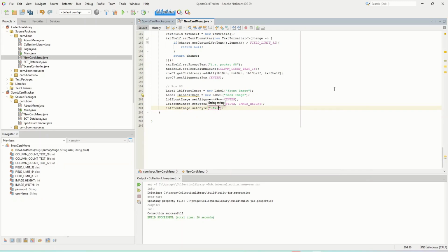-fx-border-color: black, and I want to give it a border width of 2, so -fx-border-width: 2, and I want that border to be solid, so -fx-border-style: solid.